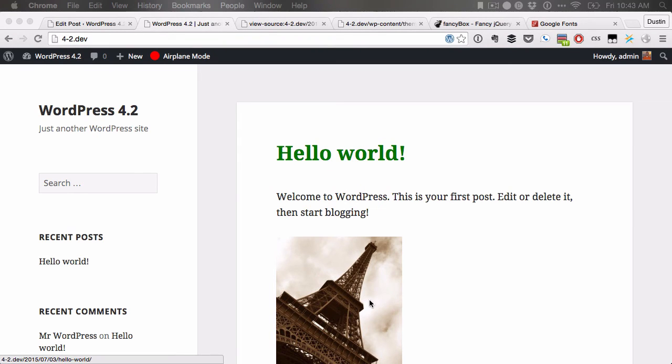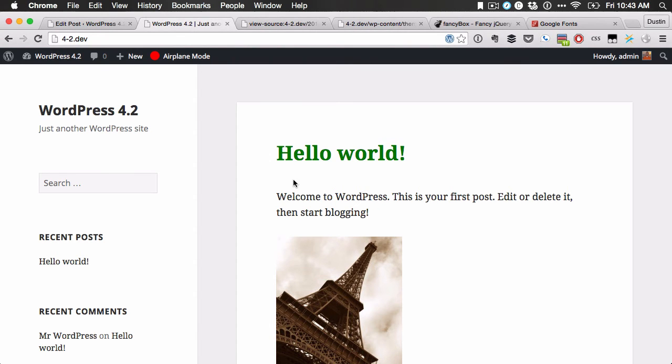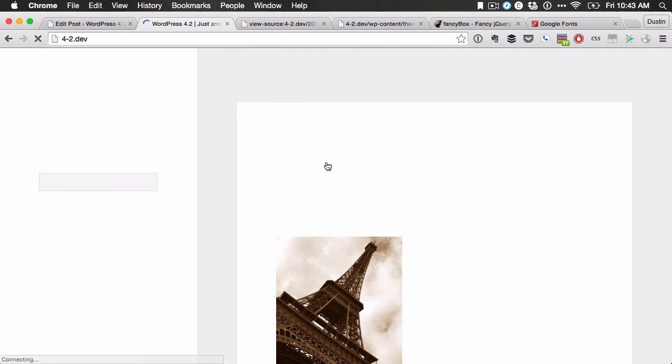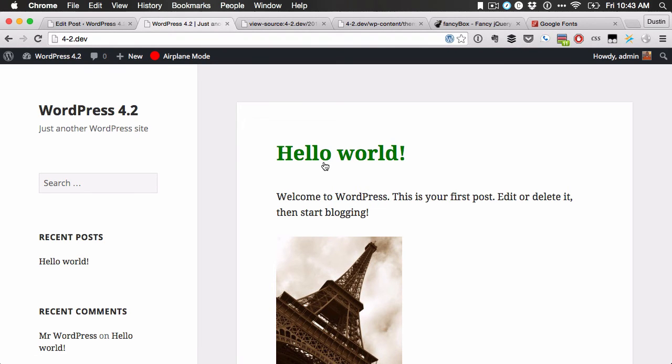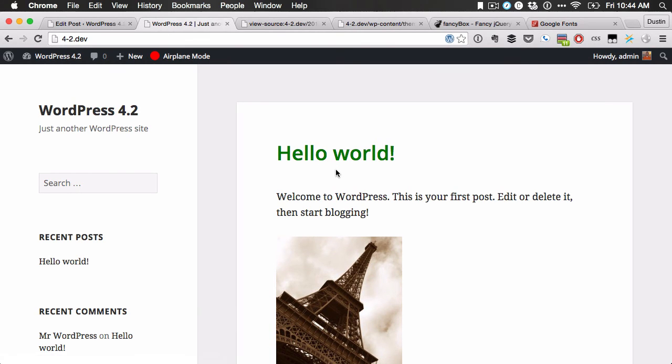And we need to actually, let's see. Oh, Open Sans needs to be in quotes. So thank goodness for my notes here. We'll just copy that, make it a little bit quicker. Get rid of one of these and save it. And now when we go back to our site, we should be able to do a refresh and we'll see that this font has changed. It should have changed. Oh, font size. How about font family? This always happens on live webinars, little things like that. And so you can see the font change did happen.